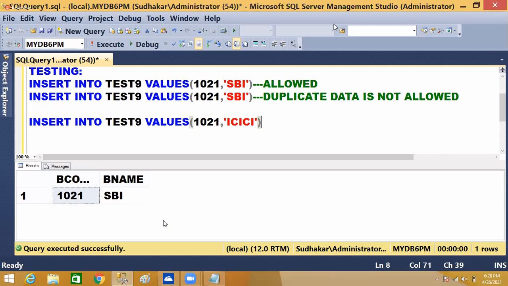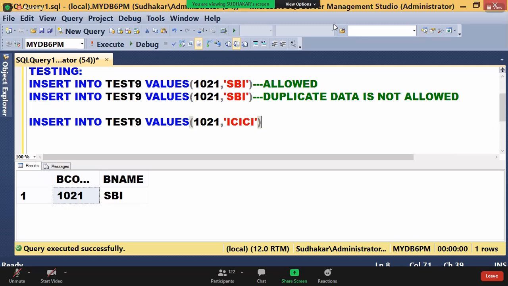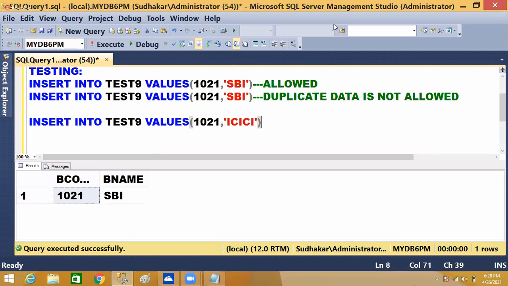Somebody is saying not allowed, somebody is saying yes sir allowed. Here, my point is that somebody is not understanding my point. What I said at the start: when you apply a primary key on multiple columns, only the combination of data is checked.